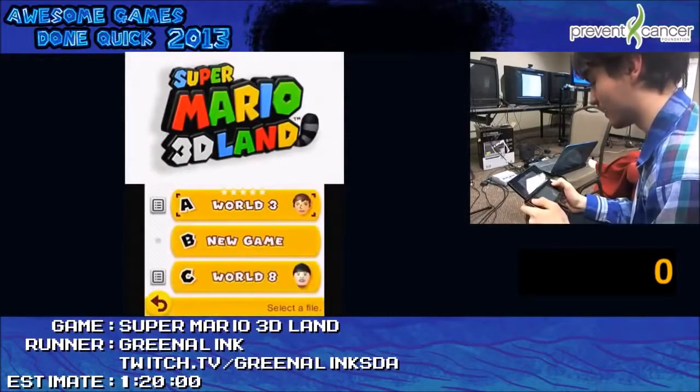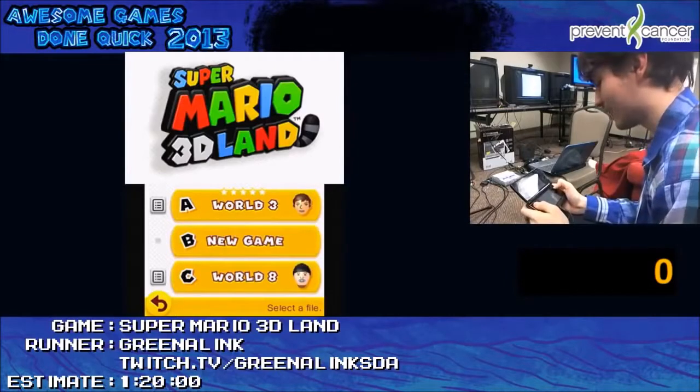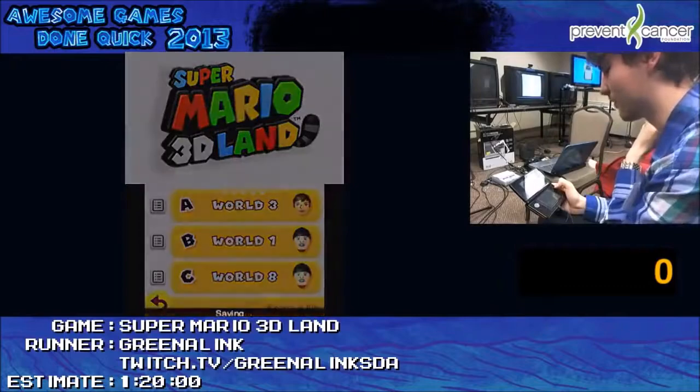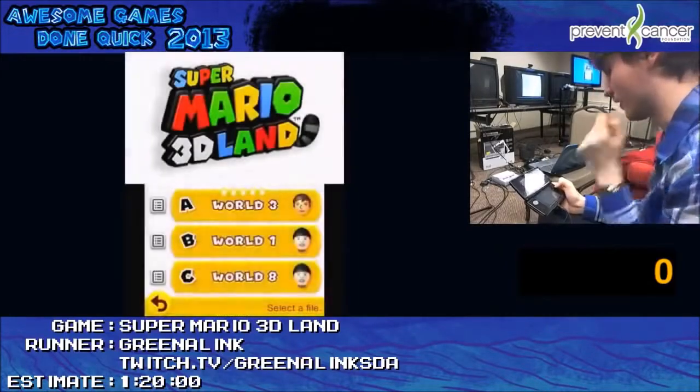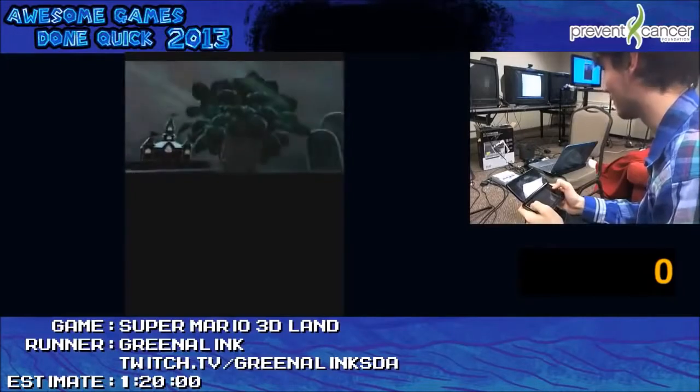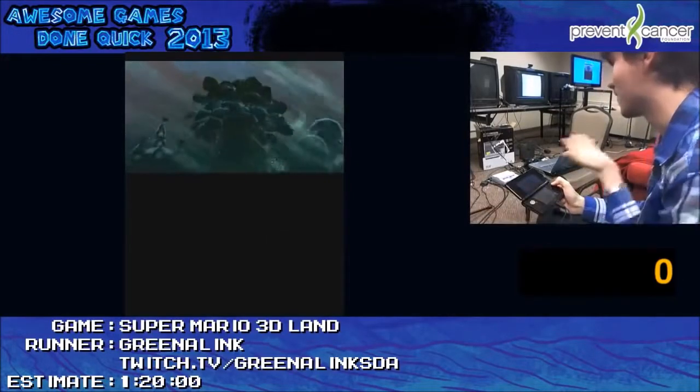So this is Super Mario 3D Land, only on Nintendo 3DS, and we're going to start a run. I'm going to be using a certain name because there's some manipulation on these mystery boxes. I'll explain more of that later on. And so, here comes the first ever 3DS run on Greenalink native map.